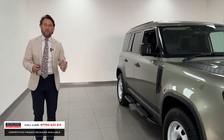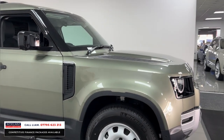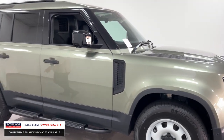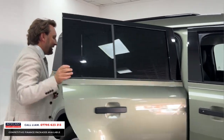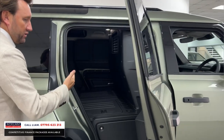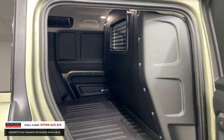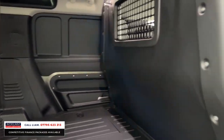You can call us, reserve it and collect it. What I like about the wheels — they're steel wheels but done in white, which suits the commercial look. There are the sidesteps, and with it being a 110, you've got huge load space. From the side you've got the side access with the side doors, and I'll show you the tailgate as well — that huge load space at the back, with two seats in the front.